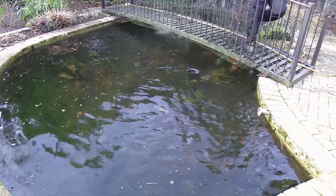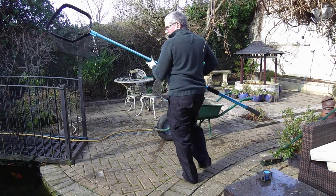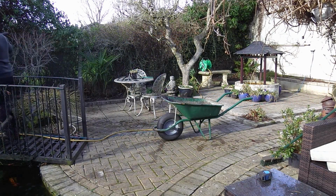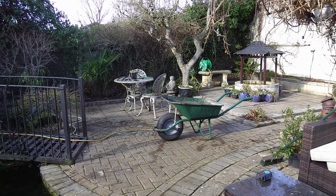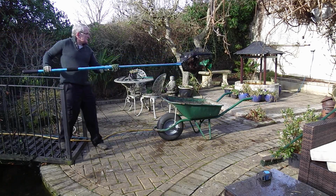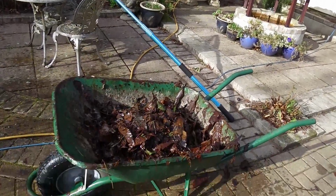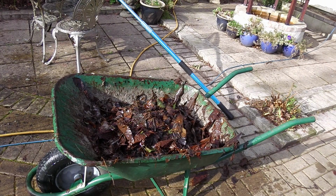So what I might get here is a wheelbarrow. I don't want to throw this on the garden. There we go. Let's have a look at how many leaves I gathered. So there you go, it's quite a bit. Having said that, we did have a lot of wind a few days ago, and it's definitely accumulated on the bottom of the pond, got through the net.